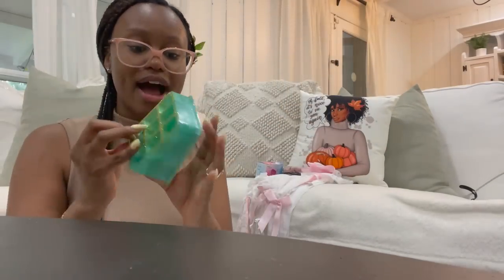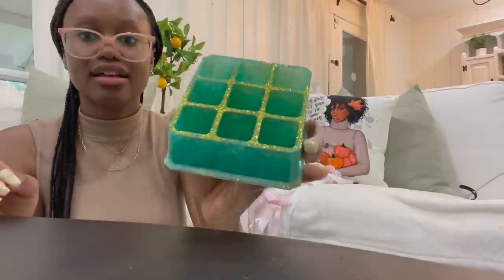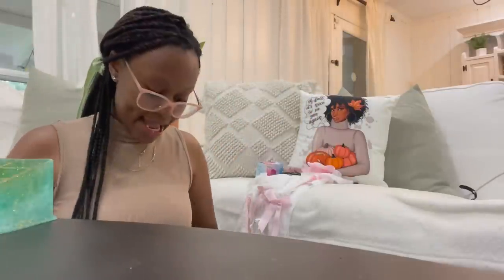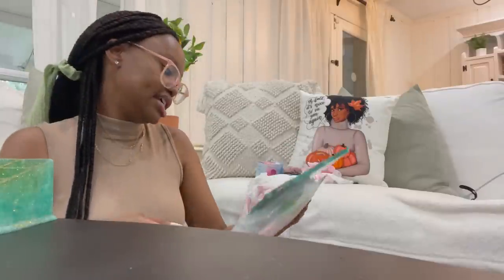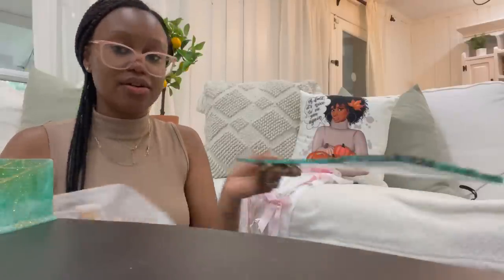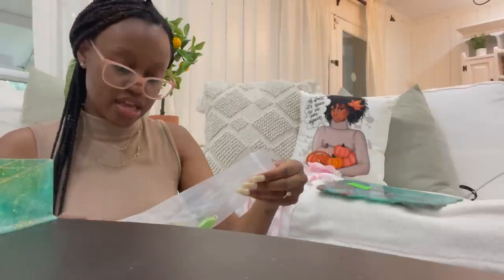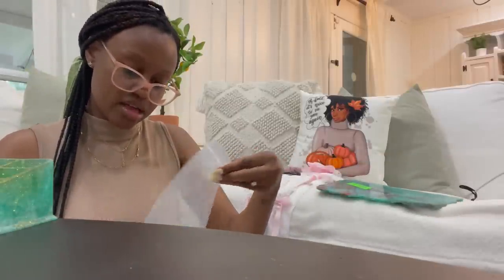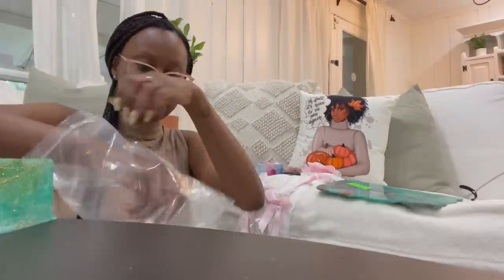So y'all, here are some pictures of the other items that she made. So cute. I am obsessed with this. Like, I love the colors in it. It's so cute. And she sent me a few more goodies. She says this is a 4-piece bathroom set. So we have like the little tray here. And then we have some other items in this little baggie.